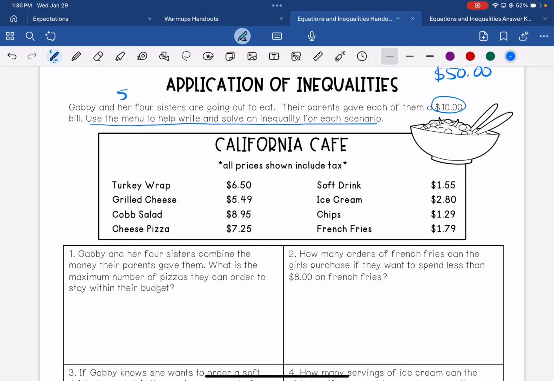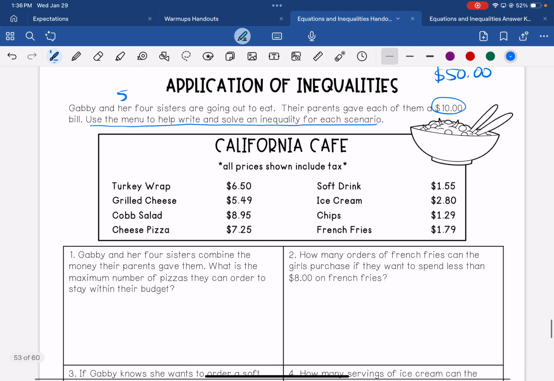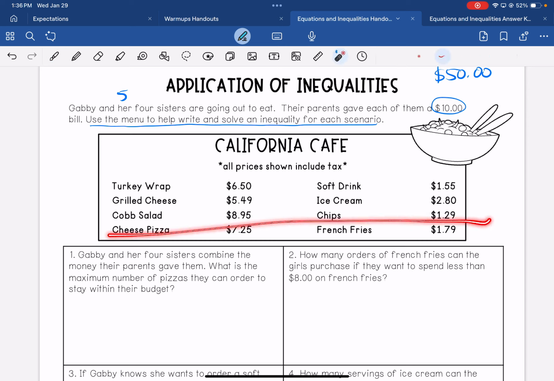And for this one, I don't mind if you use a calculator for it because we've got some repeating or really long decimals in this. So it is okay to use a calculator for this one. I'm going to say that again. Just be careful when you're setting up that you're using the numbers in this little chart or menu, okay? And a lot of times you're going to either be using this one or this one, but you've got to determine which one you're using, okay?